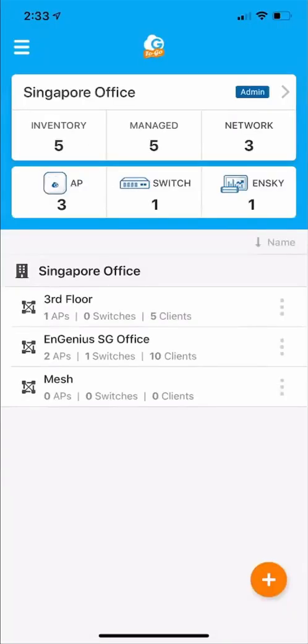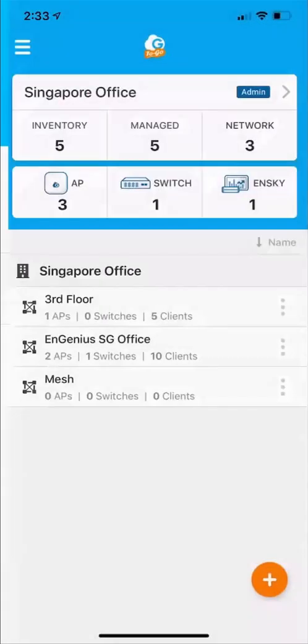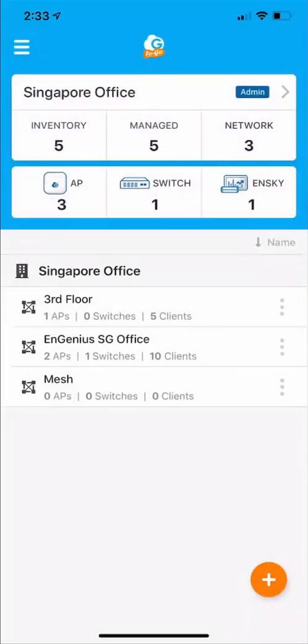Again, this app makes it easier for you to quickly manage or configure an access point or a network. Anybody should be able to register and add an access point for their setup. They can change the SSID, they can configure a captive portal, they can configure almost everything that you can do from a browser. But of course, one major benefit of our cloud system is that if you want full control, anytime you can log in using the same account on a browser, and from there you have full access to our cloud system.